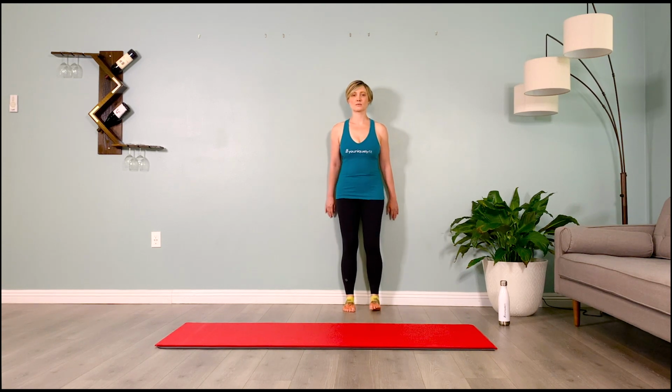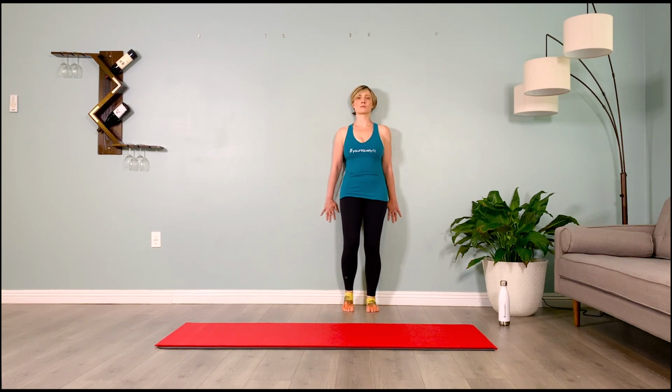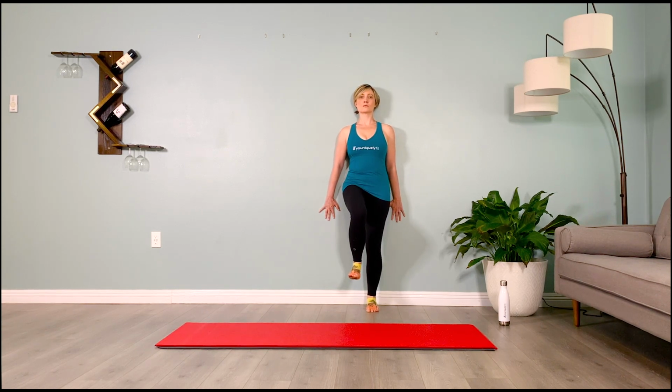And let's bring our back against the wall, tailbone, mid-back, upper back. Second set, taking our right leg up to knee flexion, firming that core, 10 seconds on the clock. Chin lifted, gaze a little higher than eye level, wide collarbone. Softening the sternum, breastbone, and front ribs inward. Pulling the navel in, lower that leg down. Rest for 5, 4, 3, 2, 1.